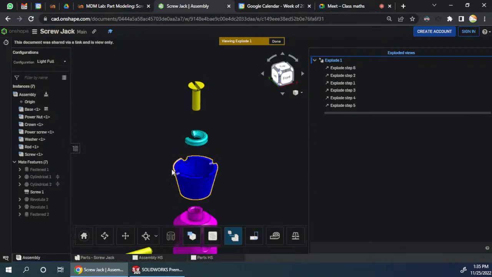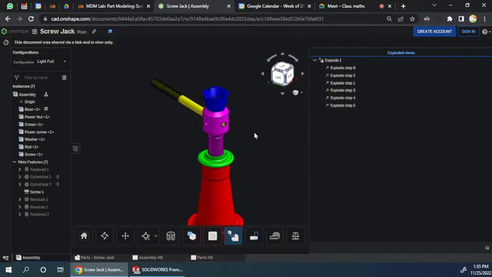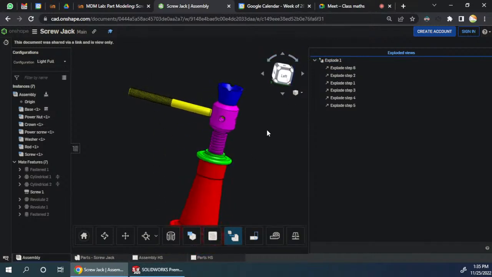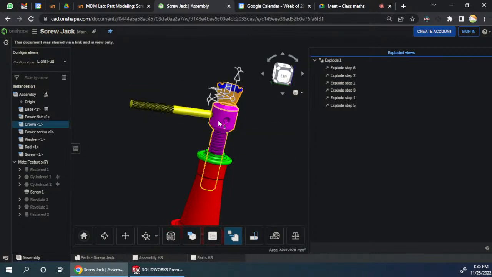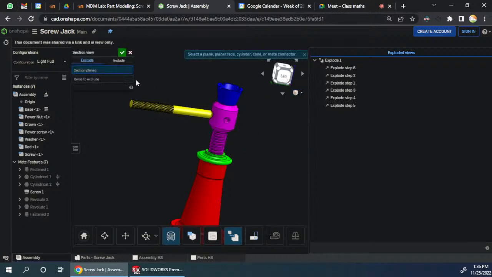Okay, so when you come back, okay, so this is how it will look, and when it moves, the cup will be free to move. The cup will not be attached with this, right? Because there is a small gap. If you see the sectional view, which plane do you select?